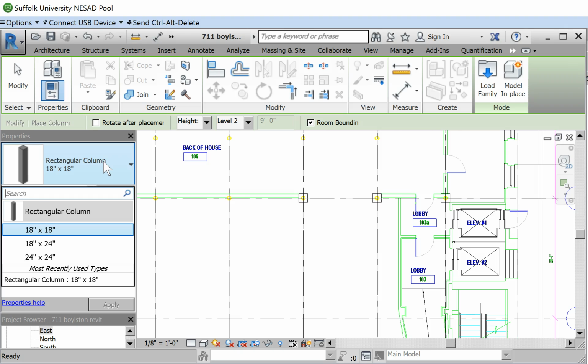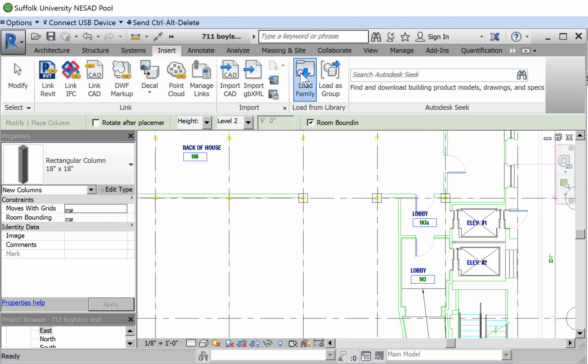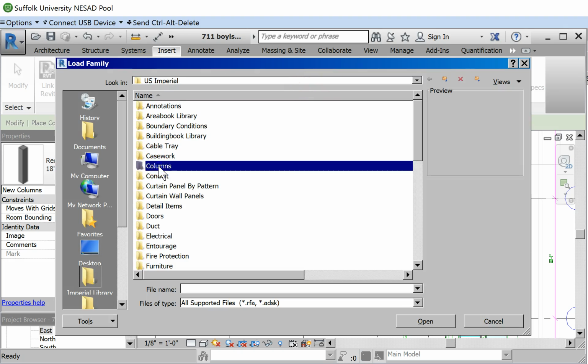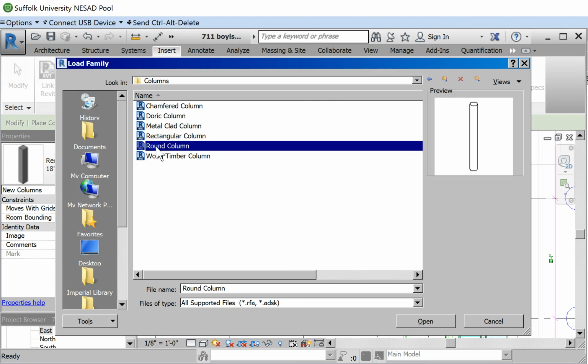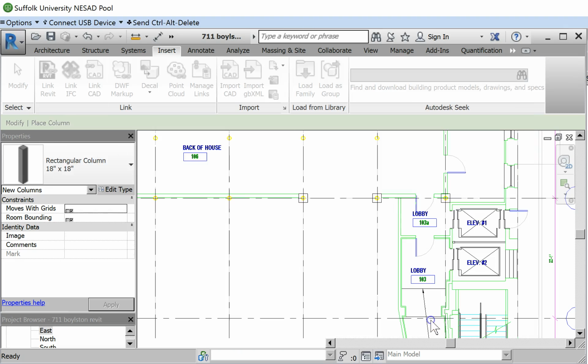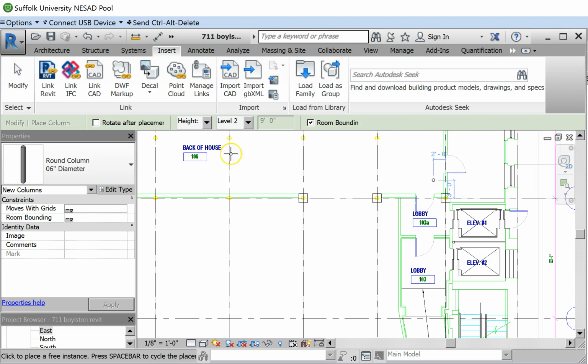We don't have a round type loaded, so I'm going to go to Insert, Load Family, Columns, Round Column. Easy. We have these other articulated shapes, Doric. We're ignoring that level of detail at this point. We're just going in to do this structure.